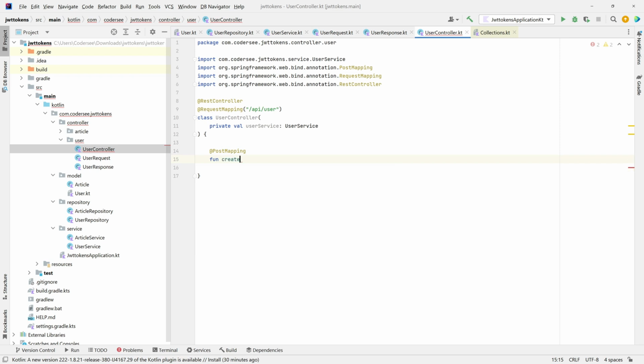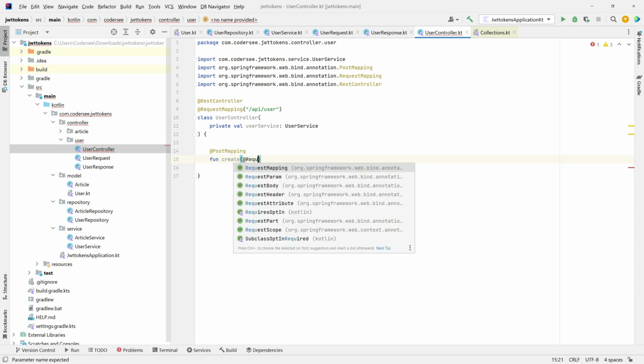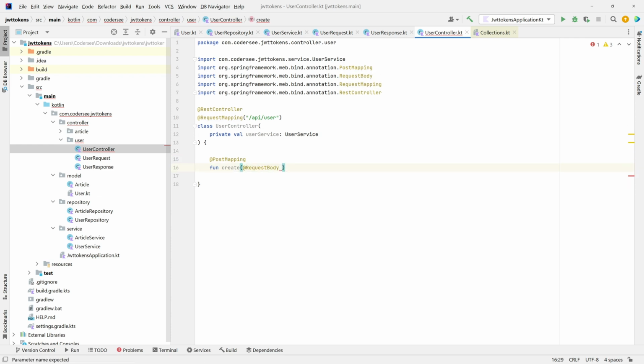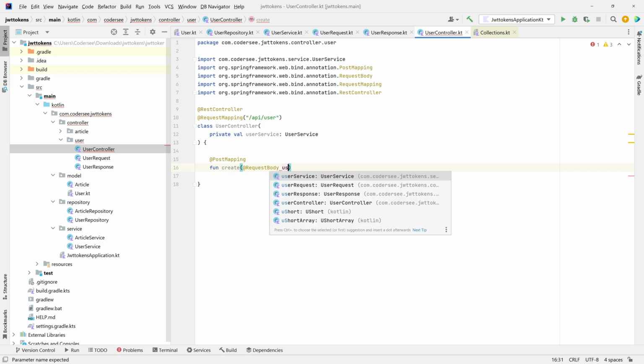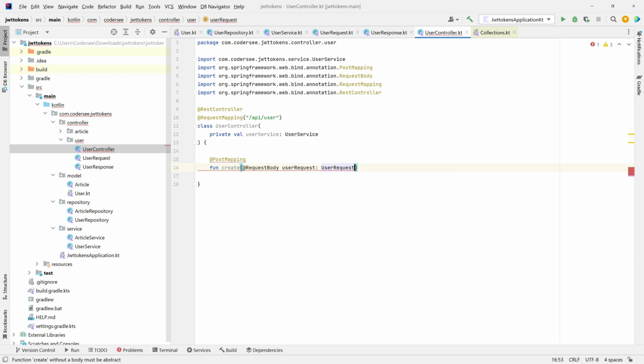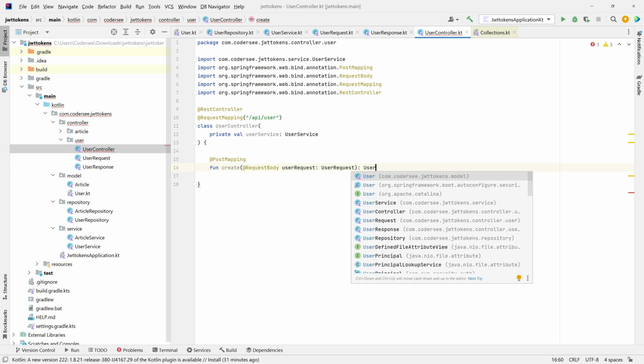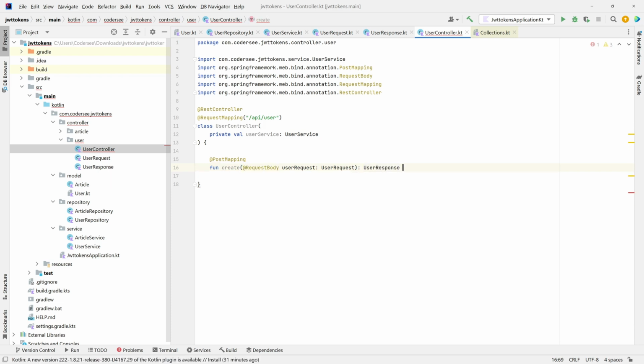fun create. It will take the UserRequest as a parameter. So I must annotate that with RequestBody, so that Spring Framework will deserialize the JSON sent to our endpoint into the UserRequest instance. So userRequest of type UserRequest, and as a response, I would like to return UserResponse equals.